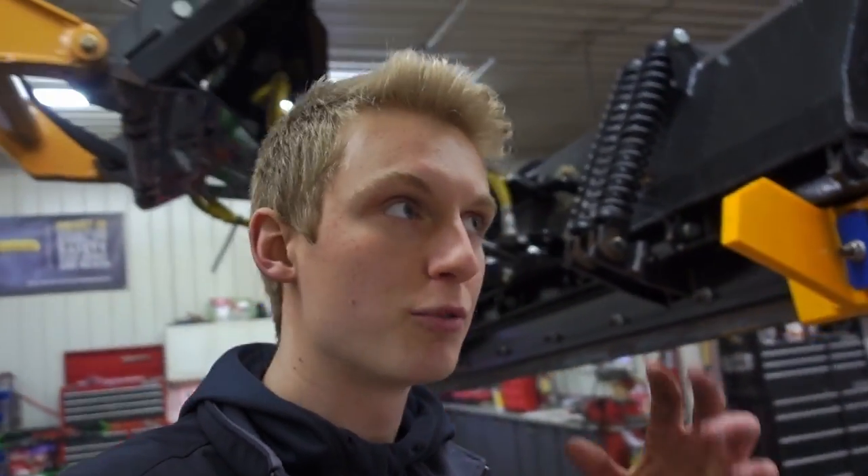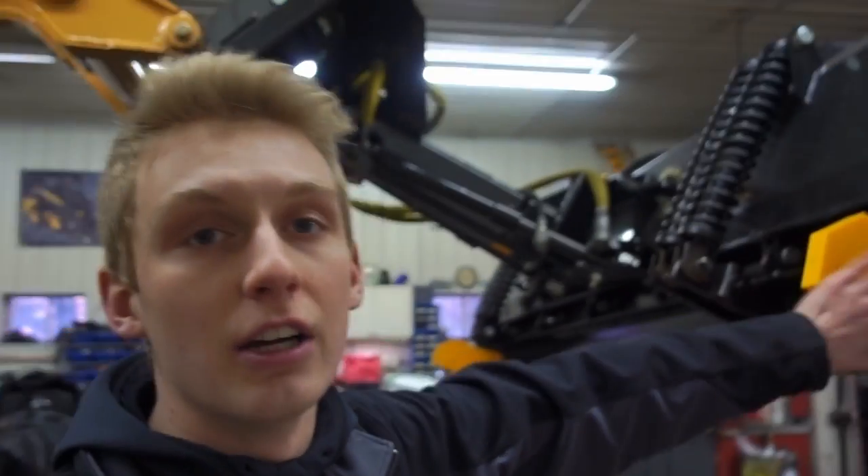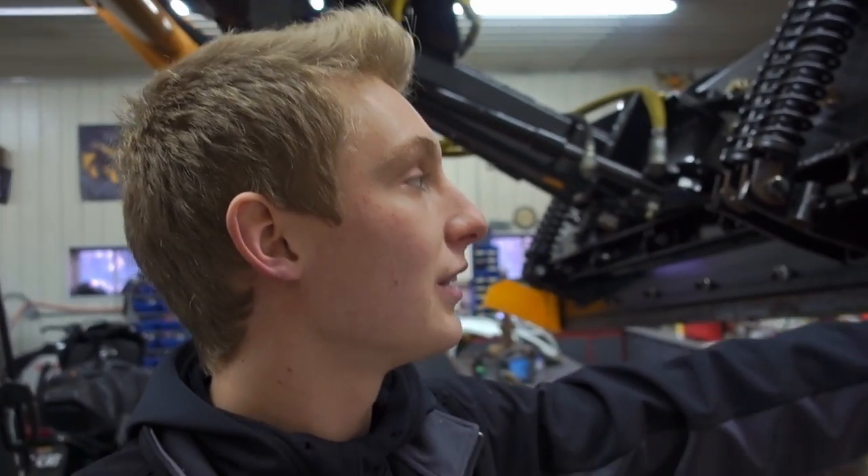I was at a mandatory site visit for a plowing job about three weeks ago, and they said one of the guys doing another site was getting yelled at because there wasn't curb-to-curb clean curbs. They had asphalt curbs. He was saying there's no way to get curb to curb because it's an asphalt curb — how can we have exposed clean curb when we've got a Komatsu WA-300 wheel loader? It's going to rip the curb right off. Well, with this cage plow, you've got a rubber edge. Let's just jump in the machine and I'll show you guys what I'm talking about.